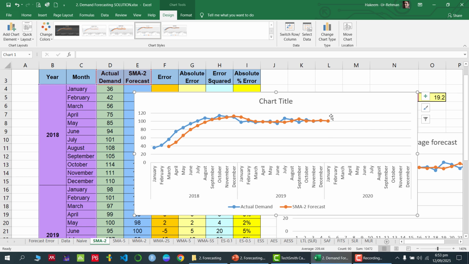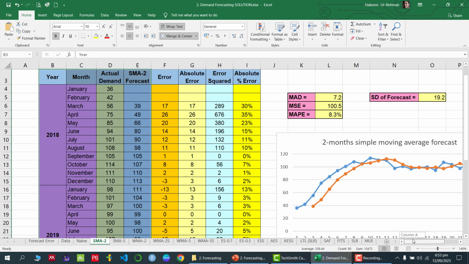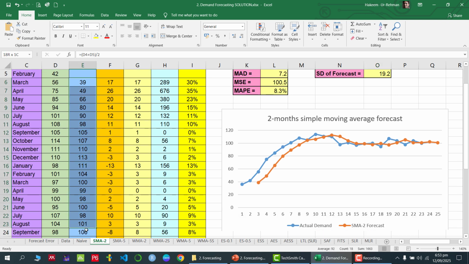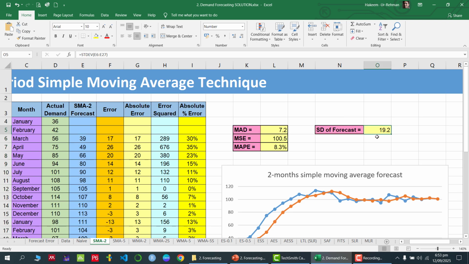As you can see, we have also calculated the standard deviation, which is STDEV of this forecasted value. The standard deviation of this 2 month simple moving average is 19.2. Keep this in mind; I will talk about in a minute why we have calculated this.